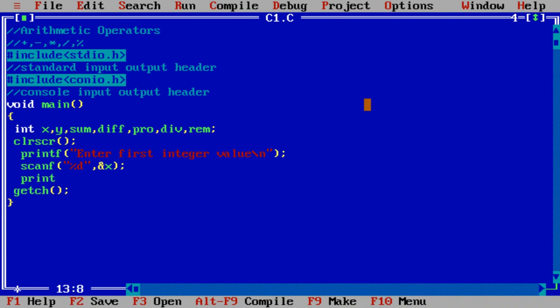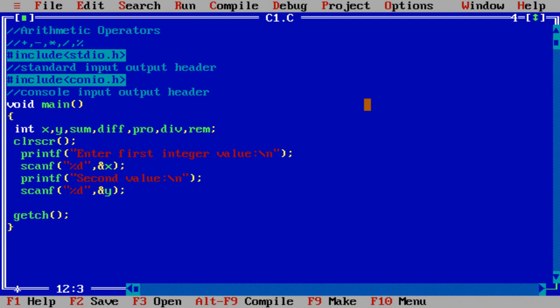Similarly, you can write printf, enter second value in the new line, scanf percentage d ampersand y. It means you can enter two values using these statements. One is printf and second is scanf.